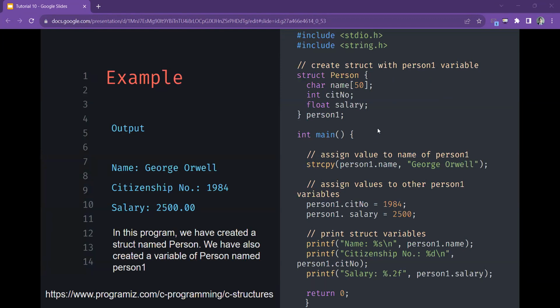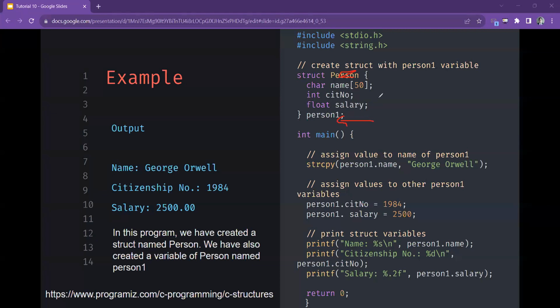So this is an example. Here I have defined the structure of person. This has a name, job, the number, salary, and I declared a variable person1 of the type of this person.